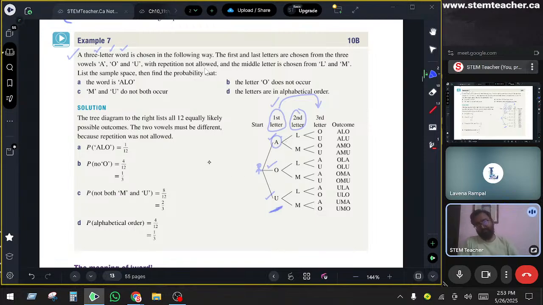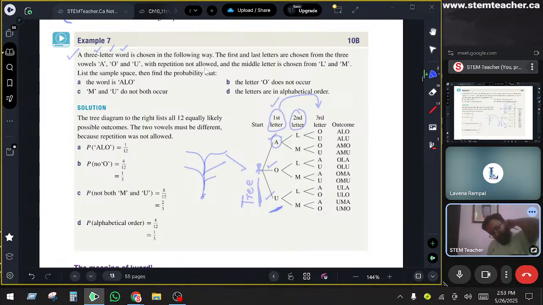Have you ever seen a tree? How does it look? The branches. See the branches. If you draw the problem like this, it is a head with three branches. Then for each branch, two more branches. For each of those, again in the next level, two more branches. That's why we call this a tree.